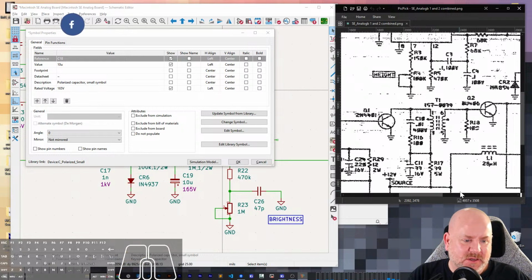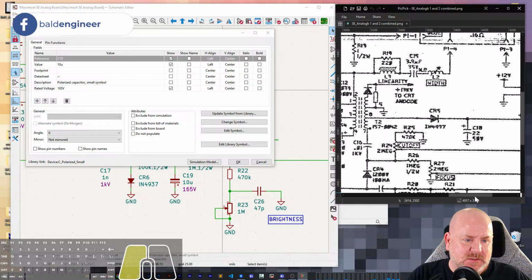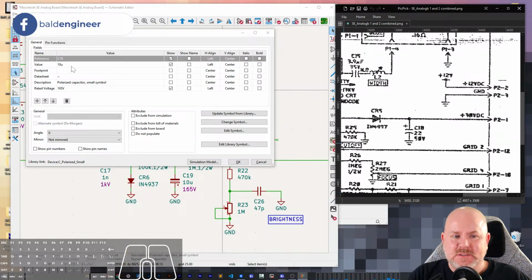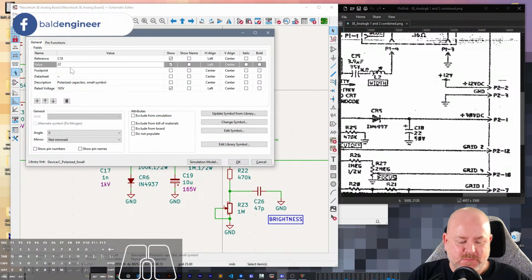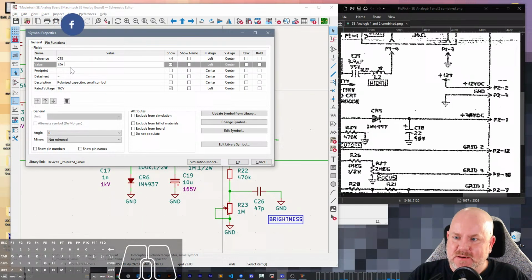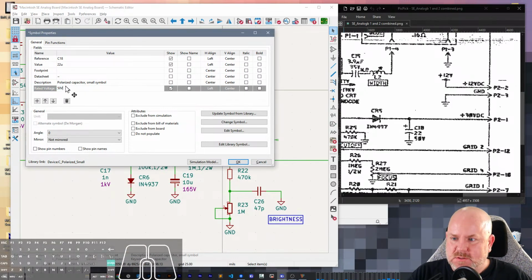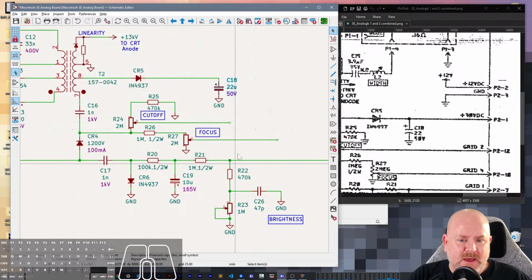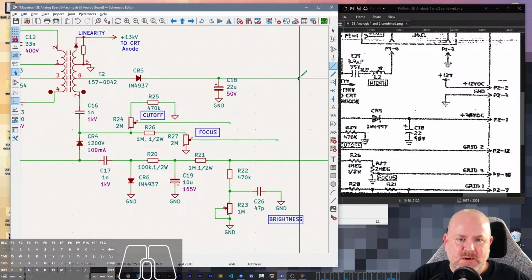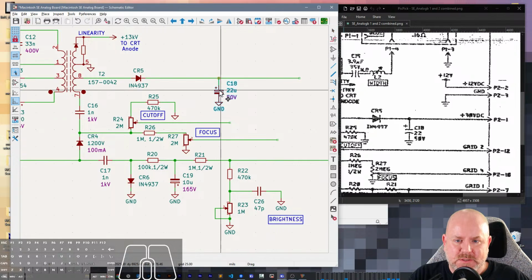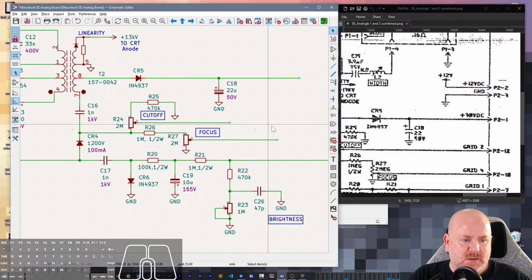Yeah, I think that's 10 over here. So this must be the 8. So C18, 22 microfarads, and 50 volts. All right, let's do that. And then that's going to come out here. So we can bring these down just one click.